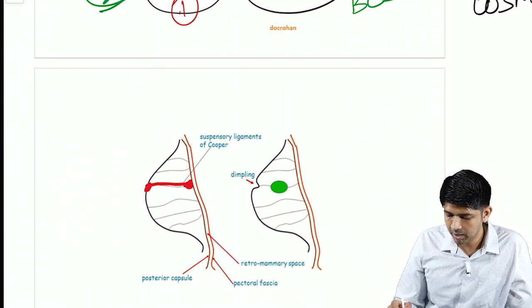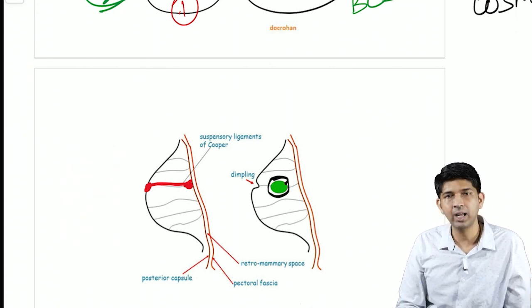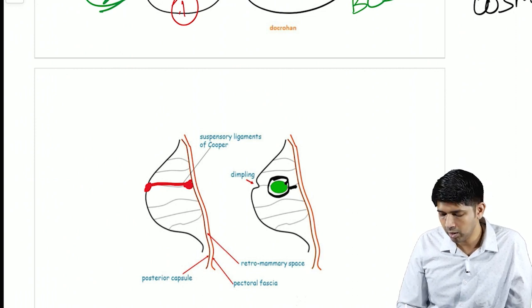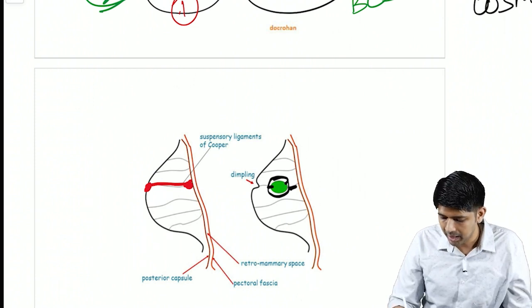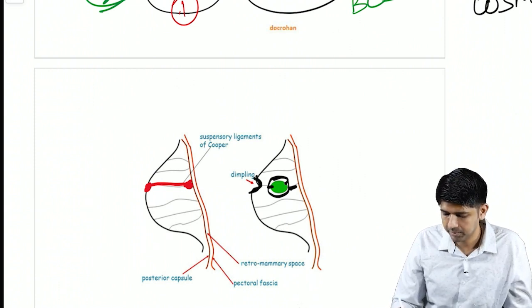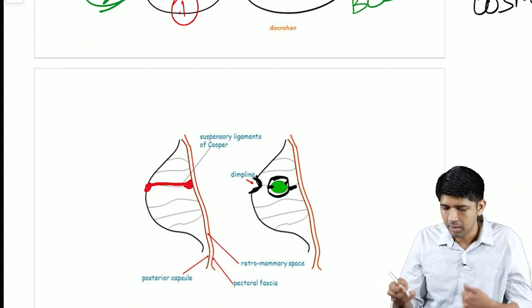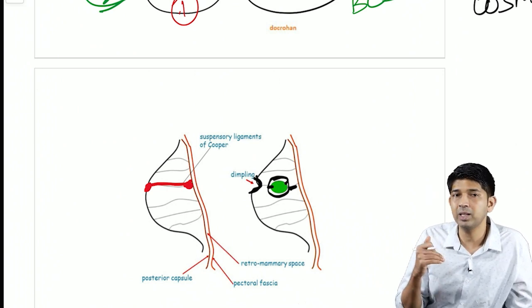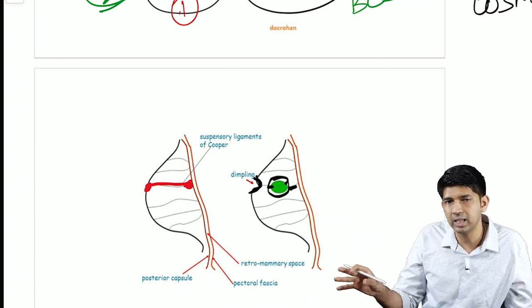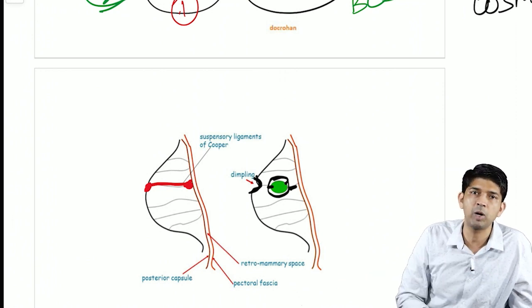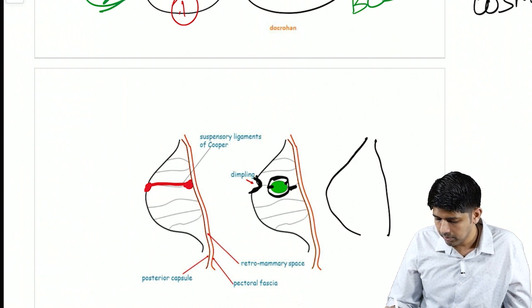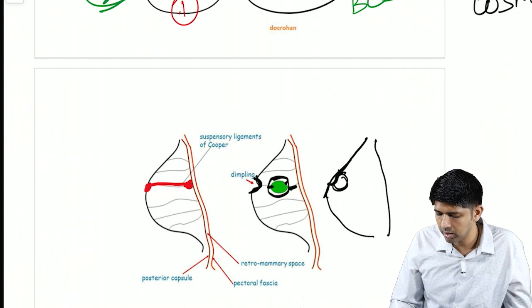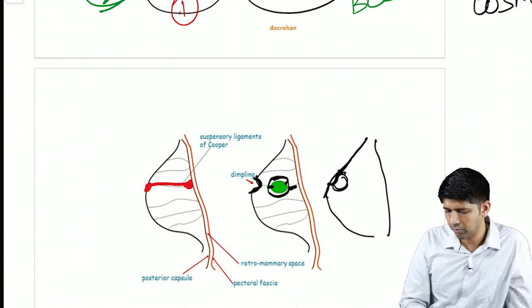Now, for example, if there is a cancer in the parenchyma of the breast, it will involve the Cooper's ligament. It doesn't involve the skin, and it causes contraction of the Cooper's ligament. Thereby, you're going to have a dimpling here. Alright, the skin is pulled in, but there is a dimpling. It doesn't mean that the tumor has got to the skin. It means that the tumor is inside the parenchyma, but there is skin dimpling because of involvement of the Cooper's ligament. And the second scenario is where the tumor is close to the skin and there is a dimpling in that area because the tumor has involved the skin itself.